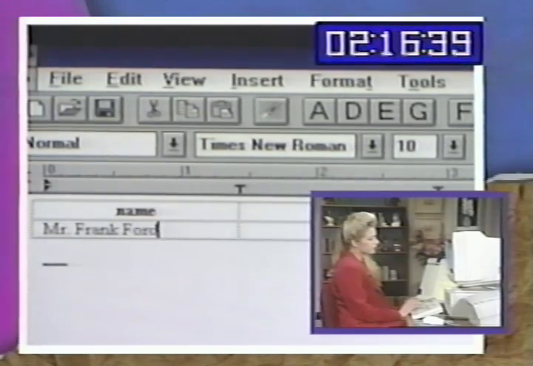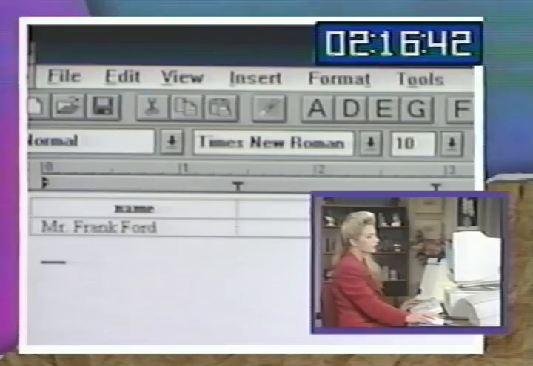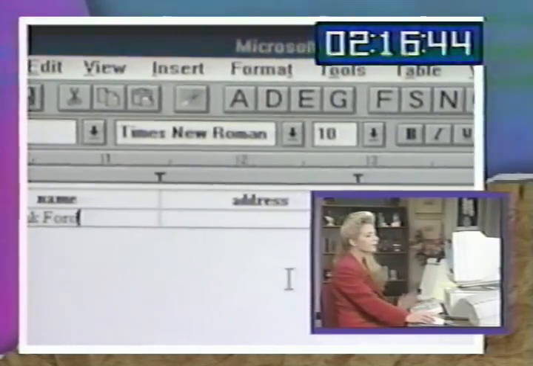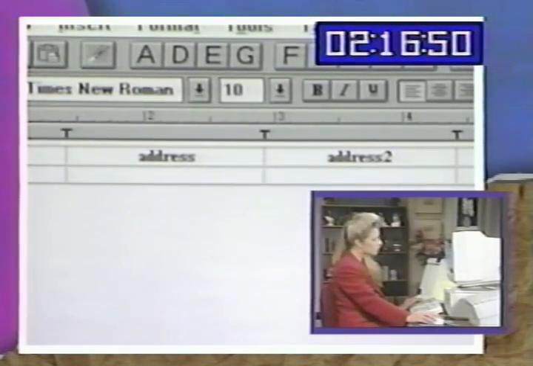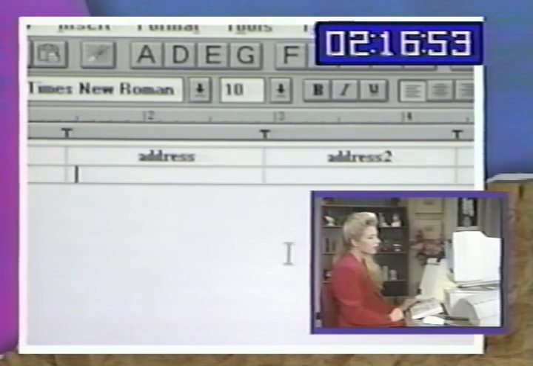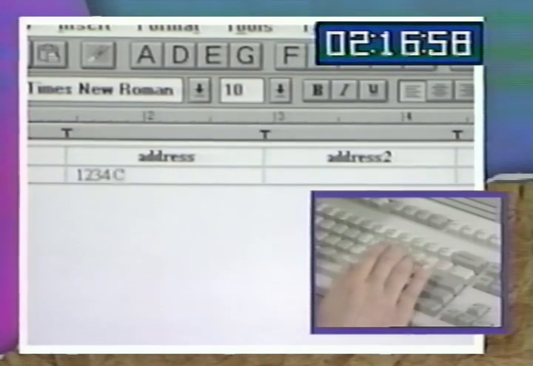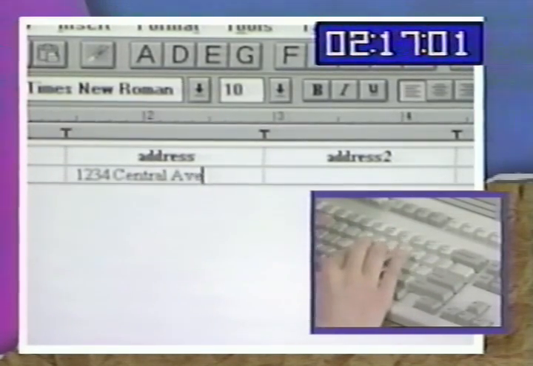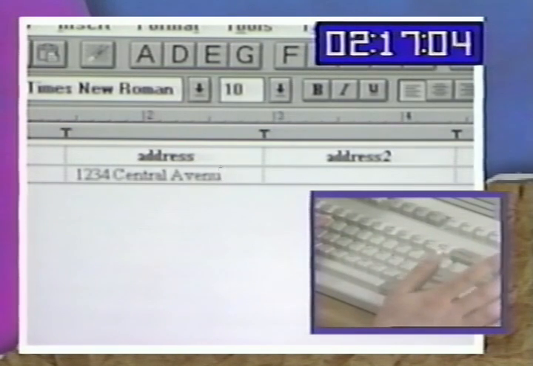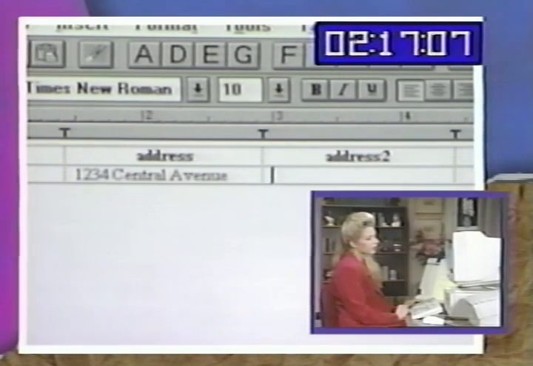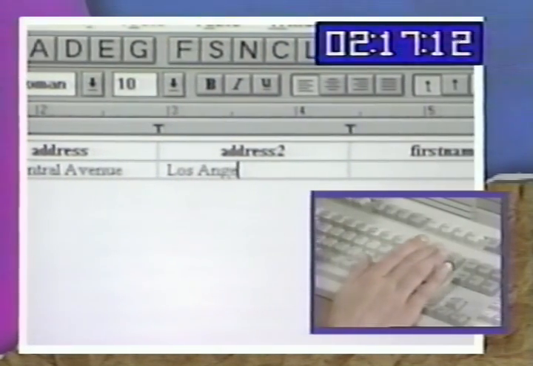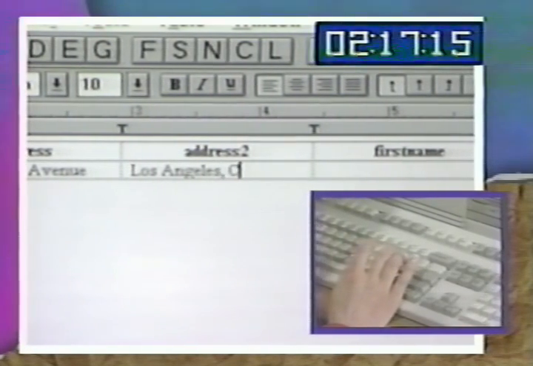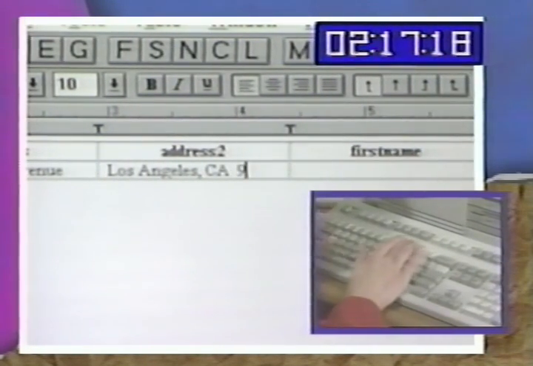And you just type in the person's address, and now we need to move and type in their address over here. So how are we going to do it? Well, I'm sure you figured out that we could always use the mouse pointer because it's used a lot in Windows. A shortcut is, though, to just press the Tab key, and it brings us right to the next window there. I'll type in his address, which is 1234 Central Avenue, and if you ever make a mistake here, the backspace works too. Tab over to the next part of his address so I can put in the city, the state, made a mistake, their state, and the zip code.